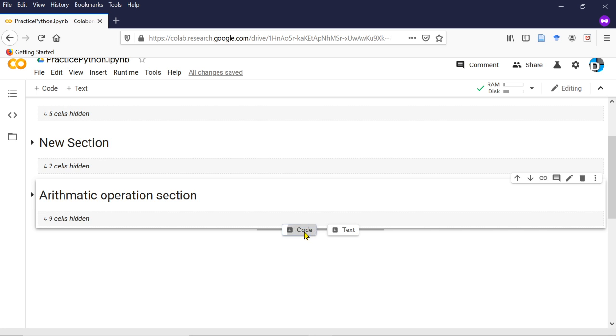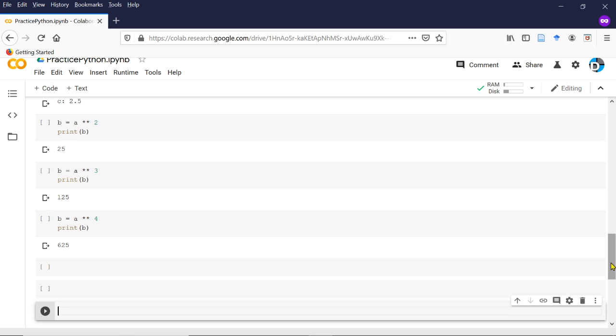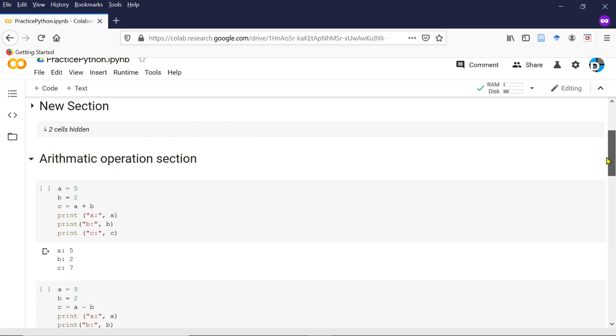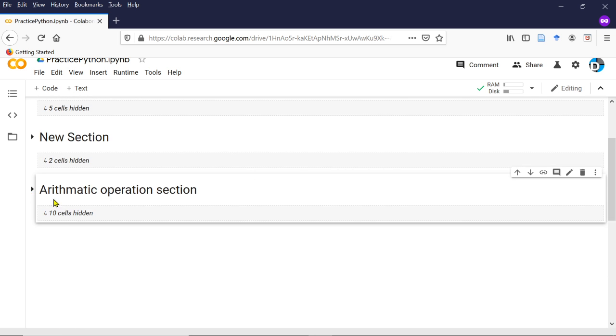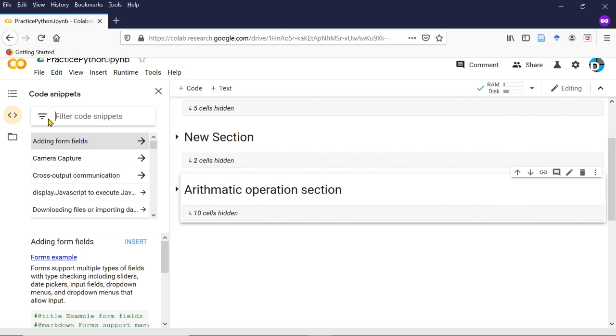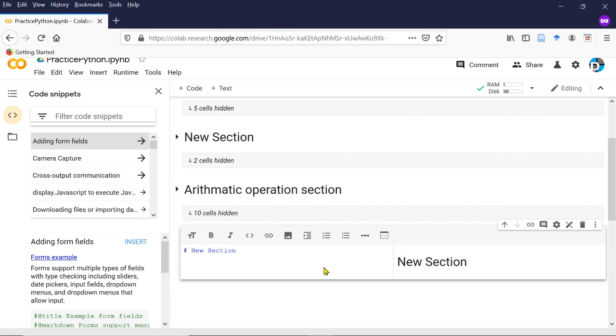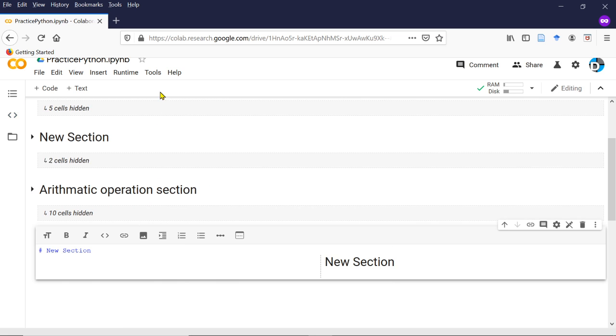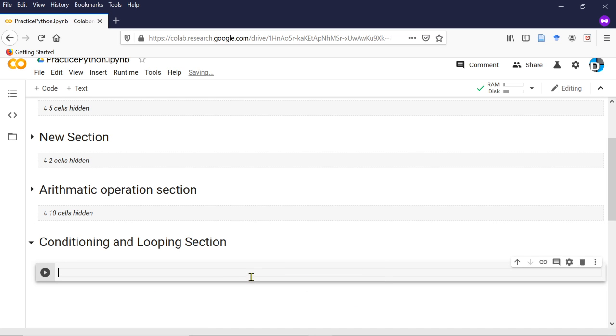Let me add a code snippet first. Let's add a new section and name it conditioning and looping. Okay, this will be our section, and let's add a code section.